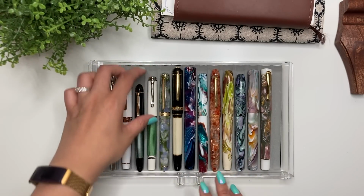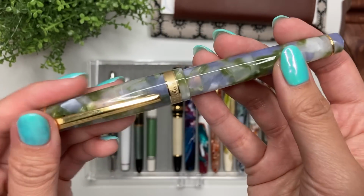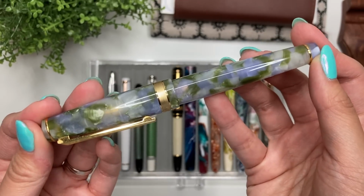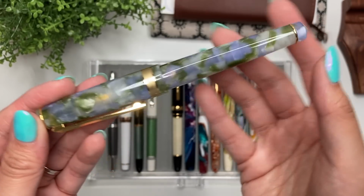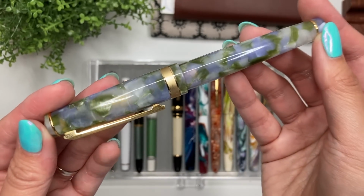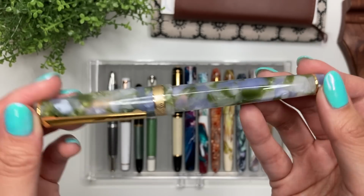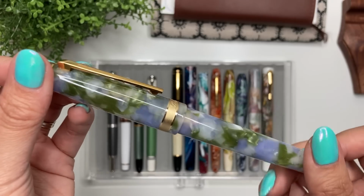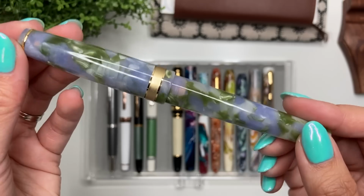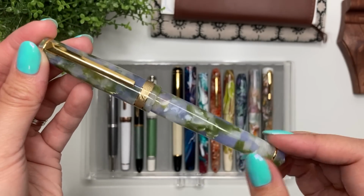The next one, I don't think this is much of a surprise. This is the Bon Rosa. I remember I purchased this pen purely based on its looks, not for the fact that it was a functional pen. And I was surprised that I was purchasing a pen at this price point that wasn't a gold nib. Compared to other pens in this price point, it's actually not as expensive, but for me, to buy a steel nib pen at that price point, over $100, was insane to me.